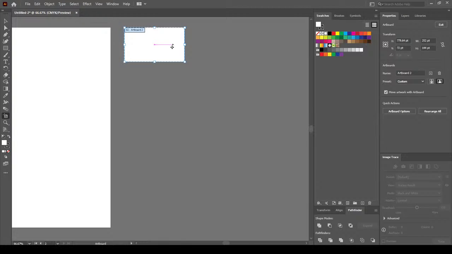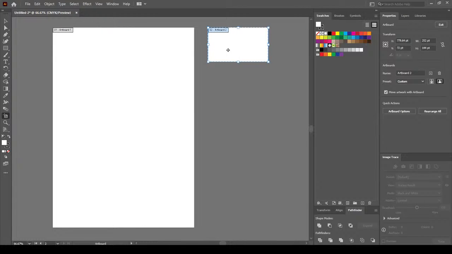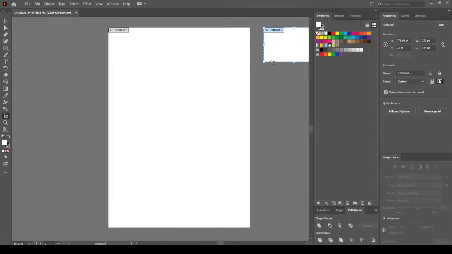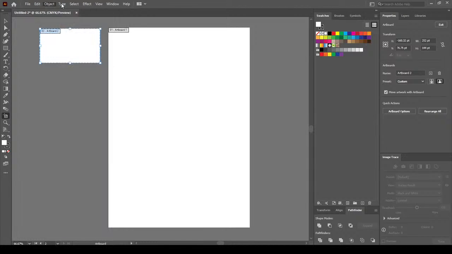Now I want to make a duplicate copy of it. Why? Because I want a front and the back. But at the same time, I also want a duplicate copy of the letterhead. So I will put one here, and then to duplicate this one, simple, I can go on edit, or duplicate over here. Okay, where is the duplicate command? It's not here.